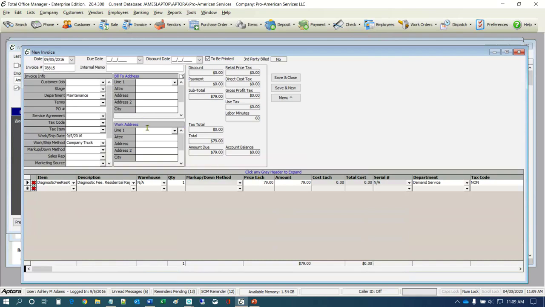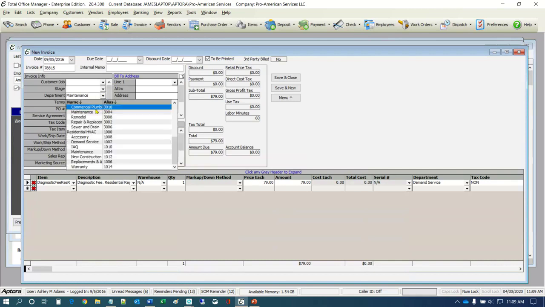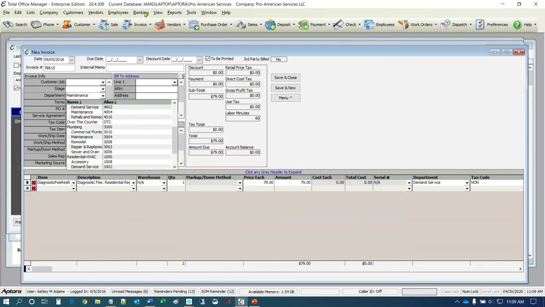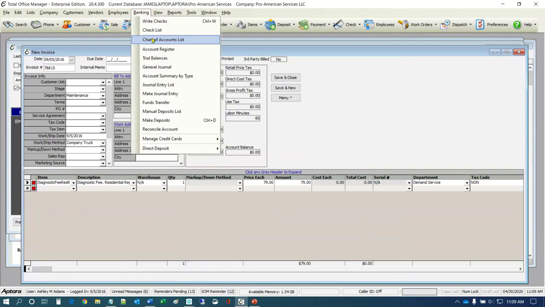So the key for all of our customers to understand is that it's really important to have a good department list set up. It's really important to have a good chart of accounts.